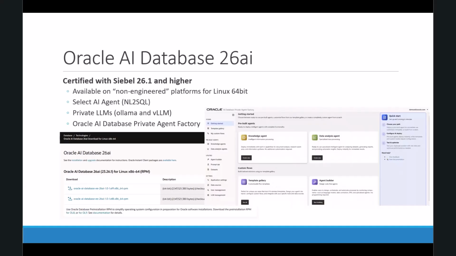While you're on, Brian, is the certification from 26.1 onwards for the 26 AI database? Do you know that? It should be fine from 26.1 onward. But 26 AI is weird because look at the version number. It's 23.26.1. So it's still on the 23 code line, which we already supported. So it's arguably a point release. I'm confused by what my colleagues in the database team were thinking here.